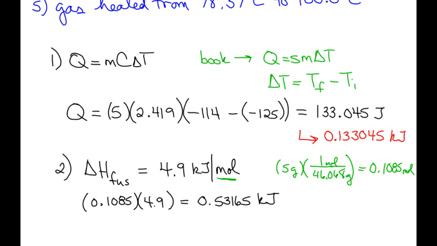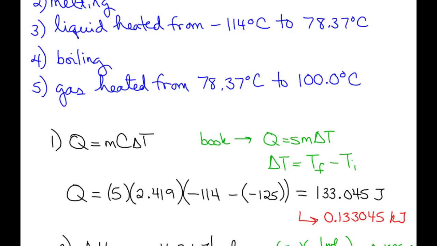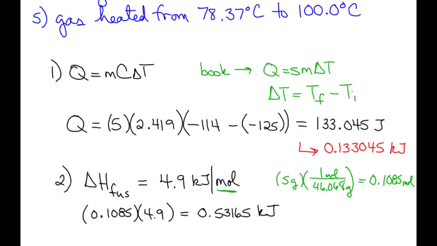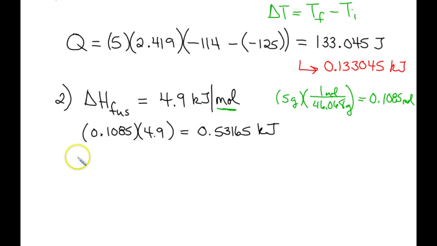So on to step three. Step three in our journey is to heat the liquid from negative 114 to 78.37. So again, we are not looking at a phase change. We are looking at just heating from one temperature to another. So again, we're going to use Q. Mass is 5. The specific heat capacity is different for each phase. So this time we're in the liquid phase, and the specific heat capacity is 2.44 joules per gram degree Celsius. Our final temperature for this step is 78.37, and our starting was negative 114.